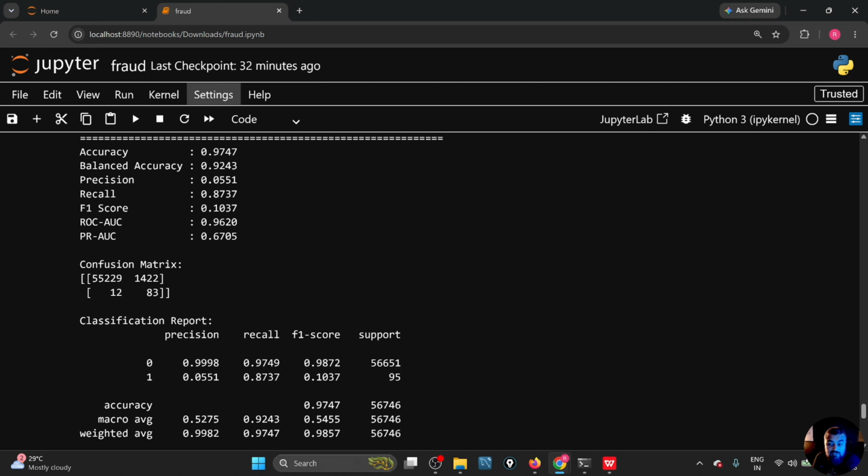Our model achieves a strong recall, which means it successfully catches the majority of the fraudulent transactions. Recall is the most important metric here. Although there are some false positives, this trade-off is generally acceptable in banking systems because it's safer to investigate a suspicious transaction than to miss actual frauds.